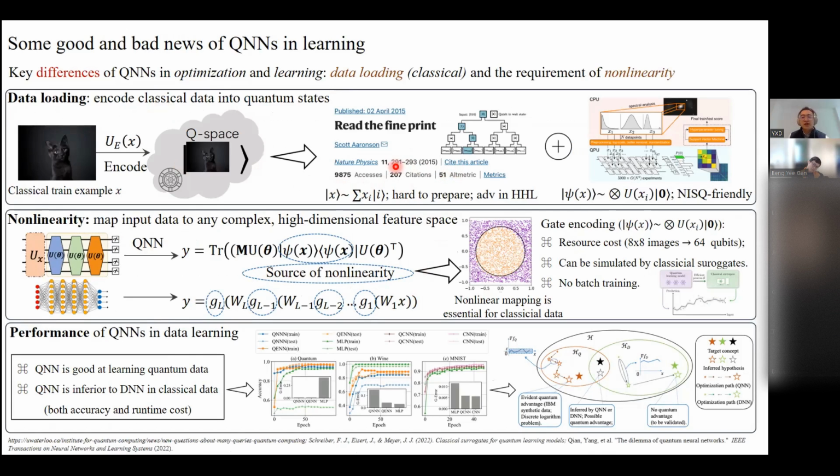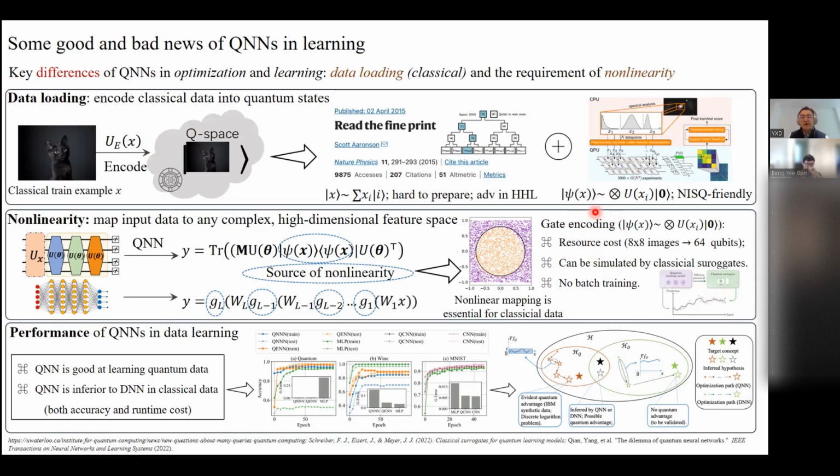When we want to load classical data into quantum states, we generally have two choices. The first one is to use amplitude encoding, but this method may be very resource intensive. We may need very deep circuit depths to embed the classical information into the amplitudes of quantum states. Another choice is to use gate embedding, which means that we load classical data into the quantum gates instead of the amplitudes. But this method also has a drawback, as listed here.